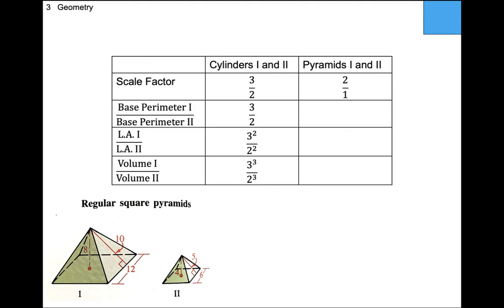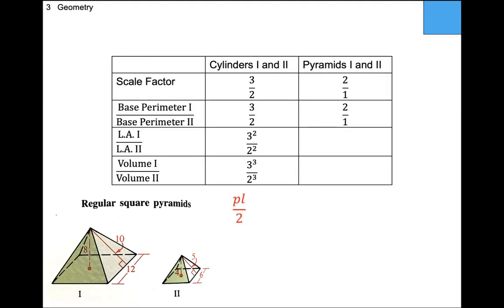It's a regular square pyramid, so there's a square on the bottom. On the big one, that would be 12 times 4, because there are 4 sides. 12 plus 12 plus 12 plus 12, or 12 times 4, is 48. And on the smaller one, a side length is 6. 6 times 4 is 24. If we reduce that fraction, what goes into 24 and 48? Well, 24 does. We get 2 over 1, as we thought we would. And so without even doing the rest of the math, the final two answers should be 2 over 1 squared and 2 over 1 cubed. We're just going to verify that, and then that's where our theorem is going to come from.